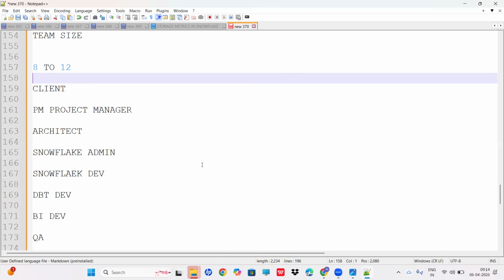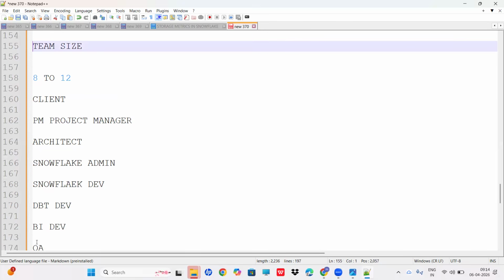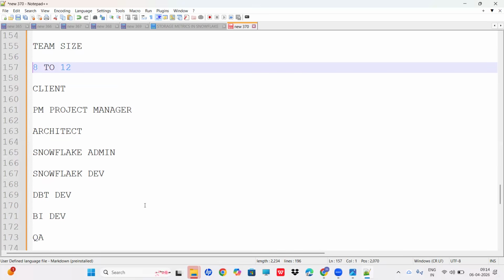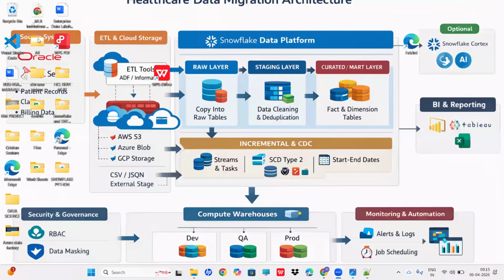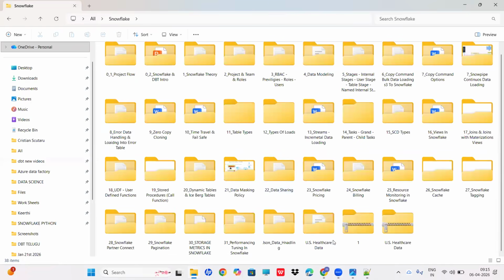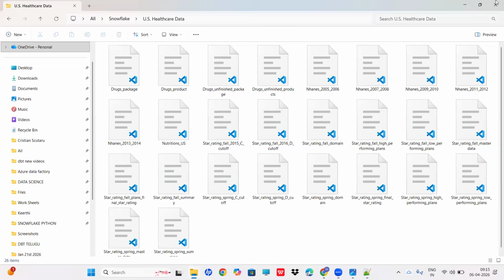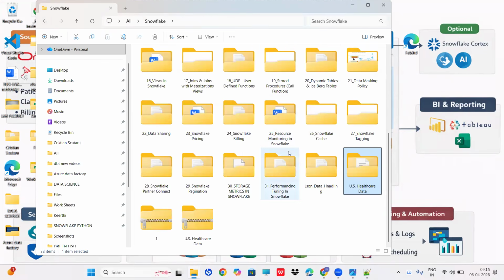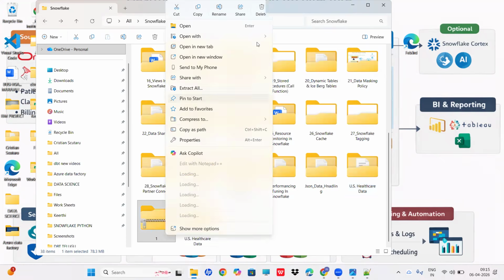As of now, any doubt? We will discuss team size, who they are, and what they are going to do. Then after that we go with the RBAC policy. Before that, finish that data, I'm going to share it here. Load all these files into a table in Snowflake. Create one Snowflake account, keep it in Notepad and send it to me.